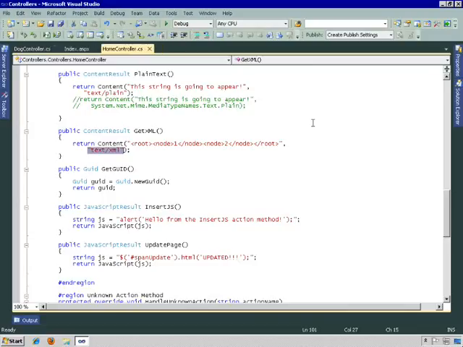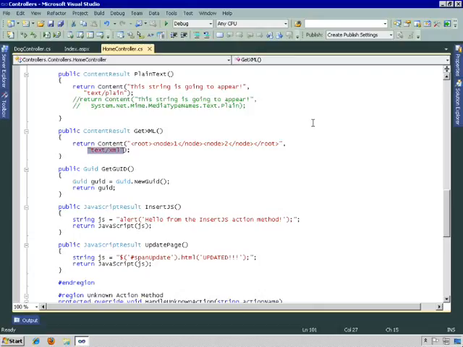Now, if you need to return plain text and don't need to specify the content type, you can create an action method that returns any kind of object. This is kind of a cool feature in MVC where it just basically does the right thing for you. If the return value is not a string, then MVC will convert it to a string using the ToString method. And it'll use an invariant culture setting with the default content type for the current response object. Then it wraps that resulting string in a content result object and uses that internally to send it back to the user. This is called an implicit action result.